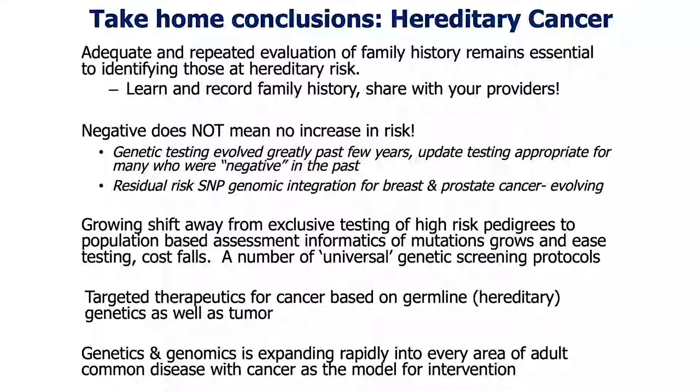Being negative for a genetic testing 5 years ago, 10 years ago, or even a year ago does not mean that there's no risk. So this is a rapidly evolving space. We continue to add new genetic information. We have increasing ability to find mutations, to improve on old tests and to better refine risk, even if there really is no single gene disorder. We are shifting away from the idea that you have to be from the super high-risk family in order for genetics to be relevant. It is going to apply more and more broadly to the general population, and this is where the power will lie. It is in the ability to really find everybody as the N of one and who is at risk.